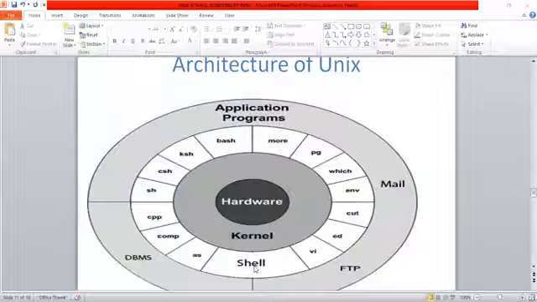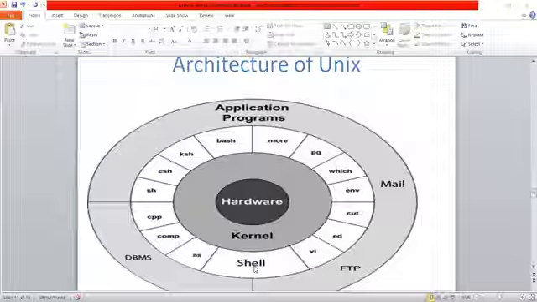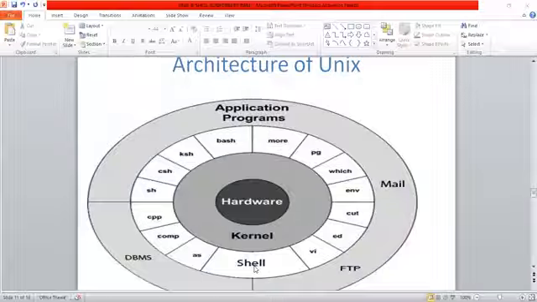The kernel takes the commands you entered from the shell and sends them to the hardware, and it allocates time and memory and everything. Then it gets the response from the hardware. The kernel receives that response and sends it to the shell. So the kernel is the heart of the Unix operating system.